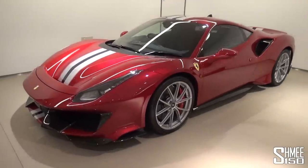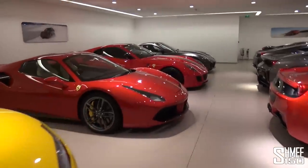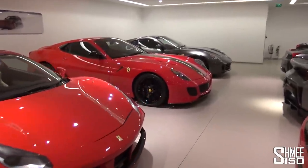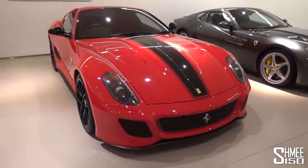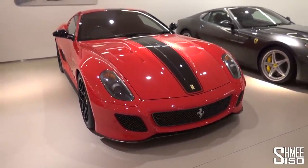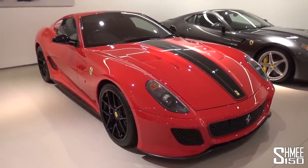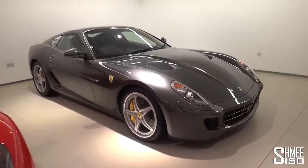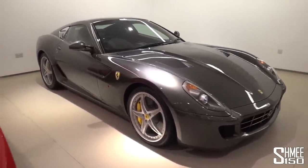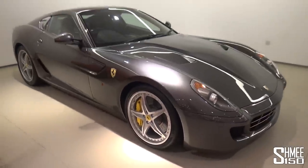The dark red — maybe that's Rosso Fuoco — with the painted stripes on the Pista, one of a couple of Pistas as I said. If we come this way, we've actually got two 599s — the red car is the 599 GTO, one of 599 built, using the 6-litre NA V12 shared with the Enzo at 660 horsepower, with the black stripe. A car that I think is something really really special for the future. Next to it is the HGTE — the handling GTE package — that was made available for the 599, so it came with the upgraded seat and two-piece wheels, and has a number of dynamic changes to the suspension and the drive.